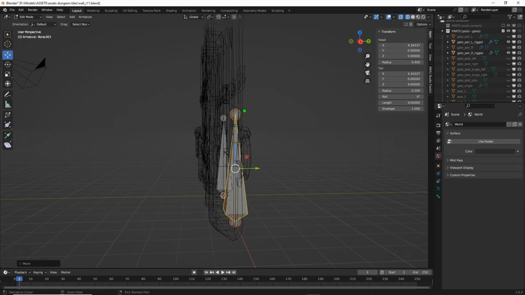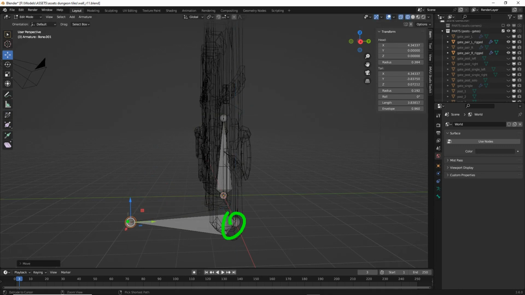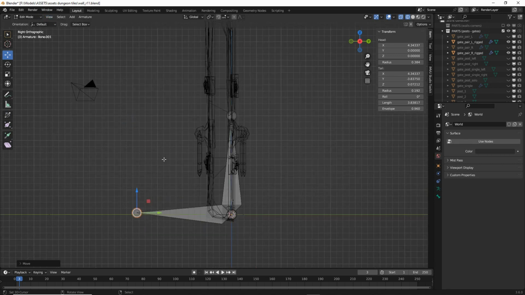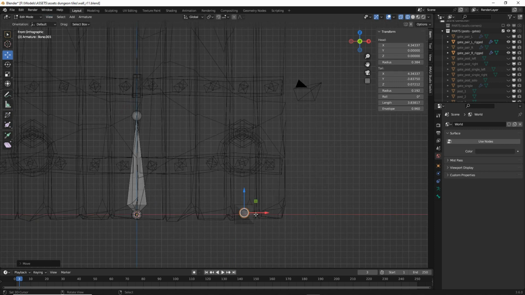We can either select the top sphere and just drag that down, and it rotates relative to the root of the bone, but we need to be in a fixed view to make sure that that is precise in terms of its position, because if we just free move it the way that we did, it'll go off kilter, or it has a tendency to go off kilter.